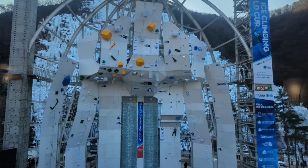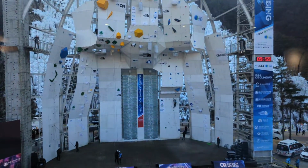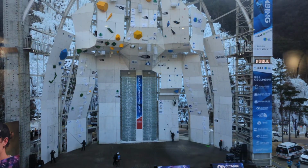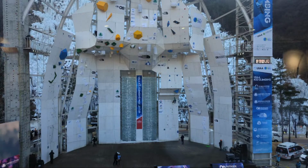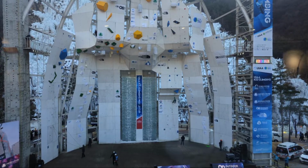Pole position for the men, which is pretty impressive, to be honest, to make such a difficult move after, what did we say, 20 meters of climbing? Unbelievable. Emma McSwiggan on the right hand side, representing Ireland, and in a way representing Korea as well, because she has spent a lot of her life here and gone into the sport in Korea.